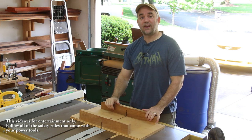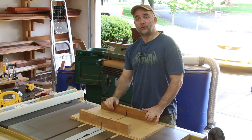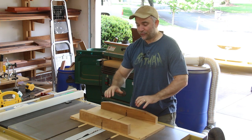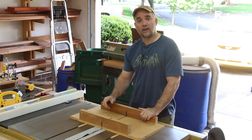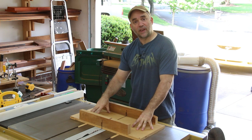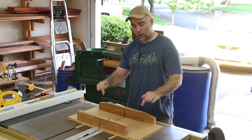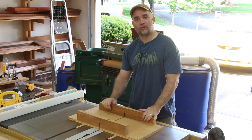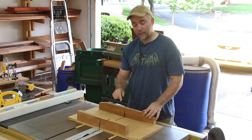When I first started woodworking, I made a table saw sled and I made it very long — very deep rather — to accommodate larger panels. What I found over time was that it was very awkward to use because it was very cumbersome, especially when you're only cutting small pieces. Later on I made a smaller table saw sled for small parts, and I found myself using this smaller sled almost exclusively, and I actually got rid of my larger table saw sled. But this was five years ago that I made this one, and it's time to make a new one.